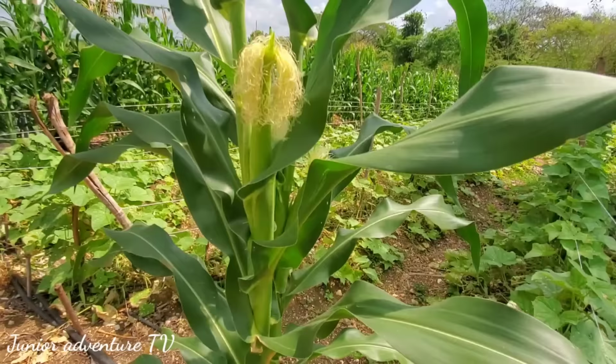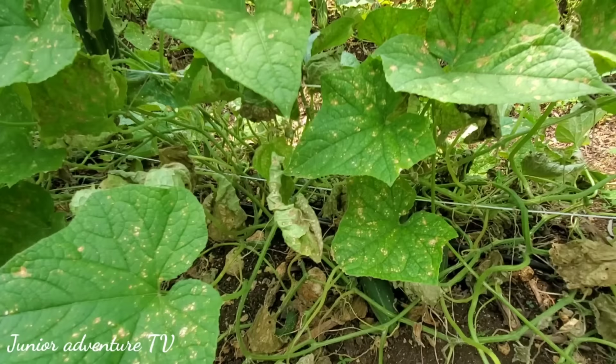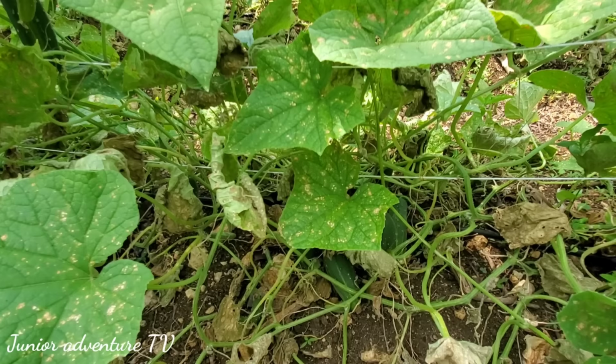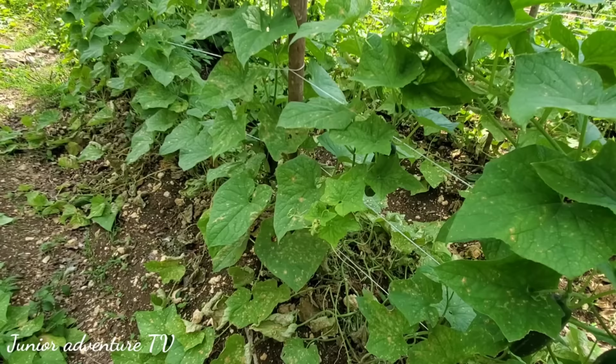As you can see, the downy mildew has taken over it, pretty like first time. Yeah man, see the downy mildew. So when you plant the cucumber, this is what you try to avoid, the cucumber catching it before it starts to bear and reap. But eventually, when you reach a stage where you've reaped out a certain amount of it, it still goes catch you. You cannot avoid it. It still goes catch it, no matter what you do.